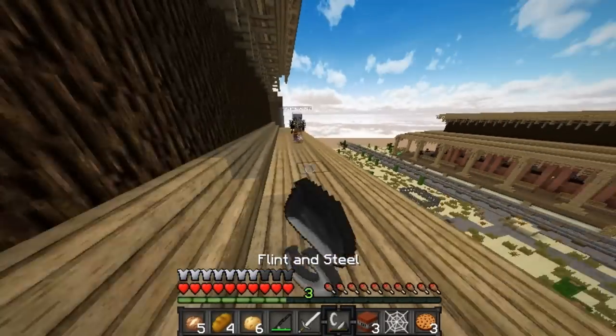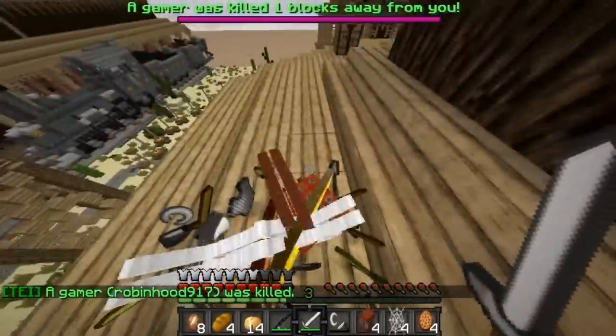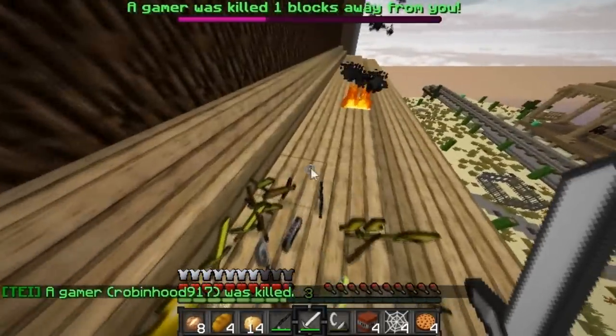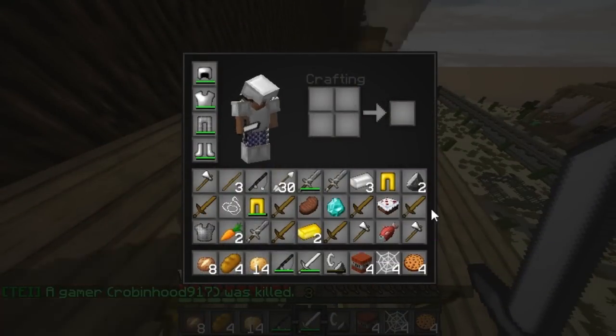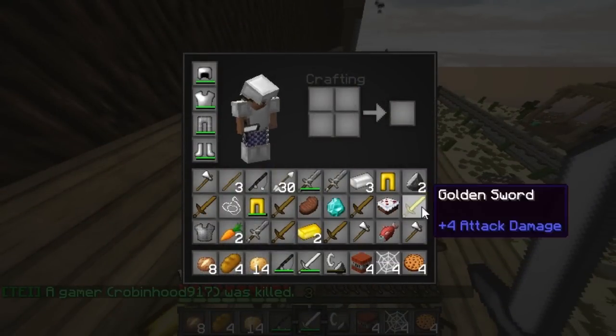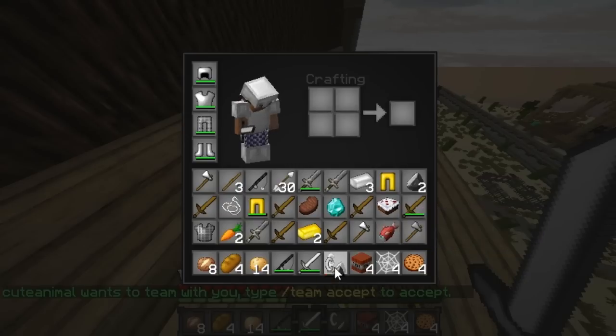I knew it. Him and his wood sword. Oh, no. What a rebel. All right, so now we just need one more person, and then we're going into deathmatch, which is not a fun place, especially for a person with the iron sword, because those people are very, very, very nuts after me.